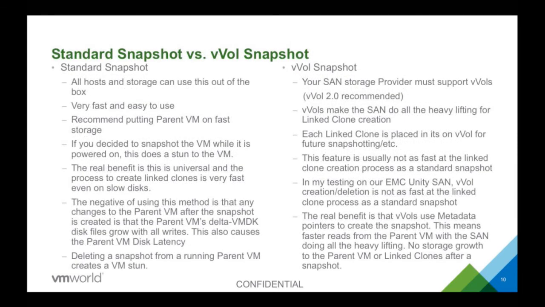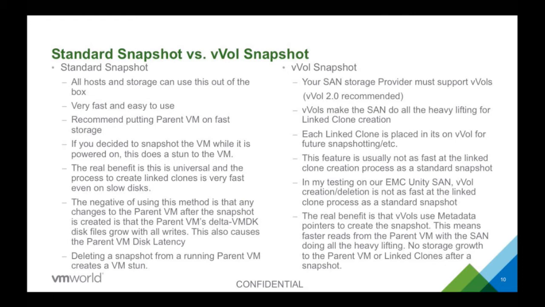So with snapshots, I kind of went over a little bit of this here. Some of the negatives, one of the big things I want to talk about is that basically file growth is bad for the standard snapshot. Especially if you're doing big changes, like with SQL, you're running a SQL script that does a massive amount of table changes or adds a whole row to a table. I mean, all of a sudden you're doing a tremendous amount of writes back to that other VMDK on the link clone. So you have to kind of watch out for growth again.